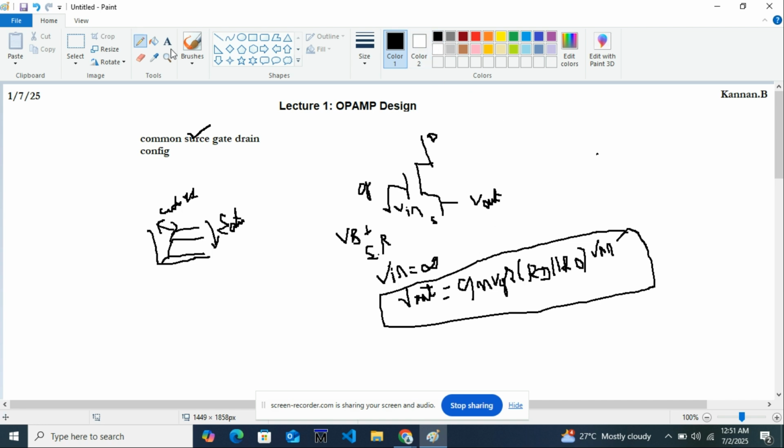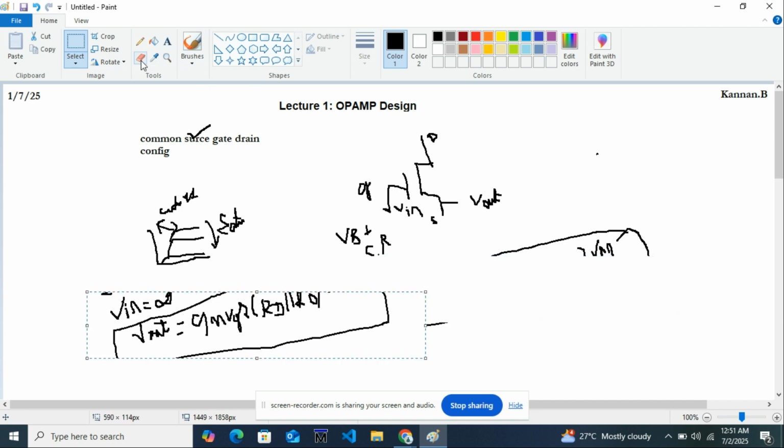So before that, I just teach something like this. In the circuit, see here we have to measure the VO. So the current will go from the VGS here to here. This is source.